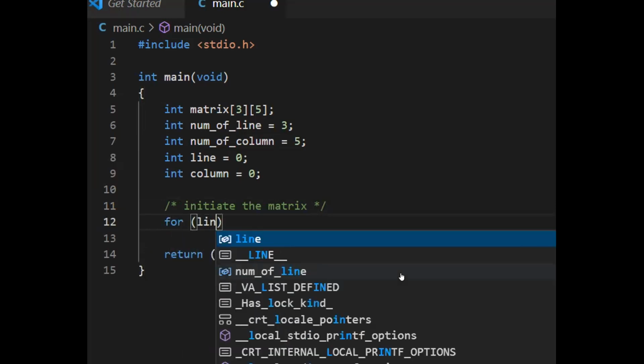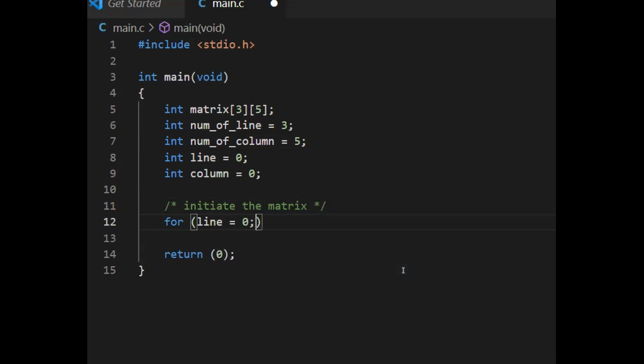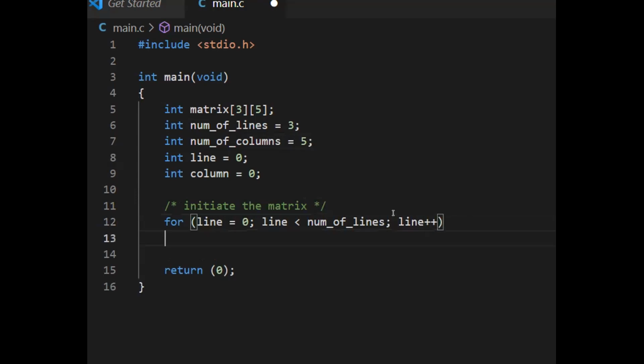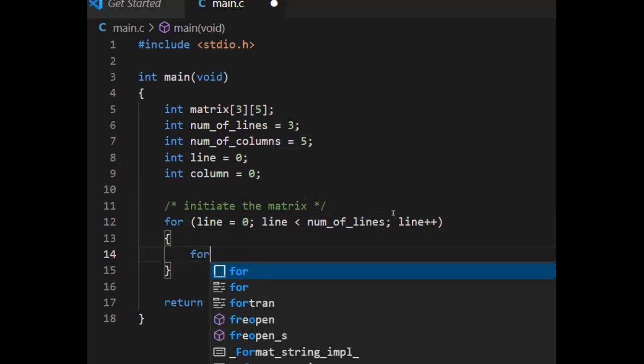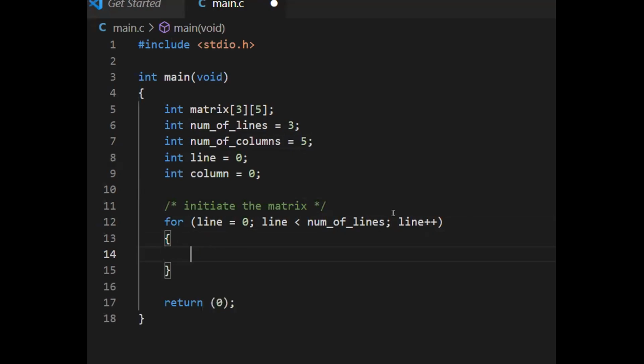The first loop will be for line equal to 0, line lesser than num of lines, changing the name of the variable, yes, num of lines, and we say line plus plus. Then after that, for each line, we are going to go through the columns.